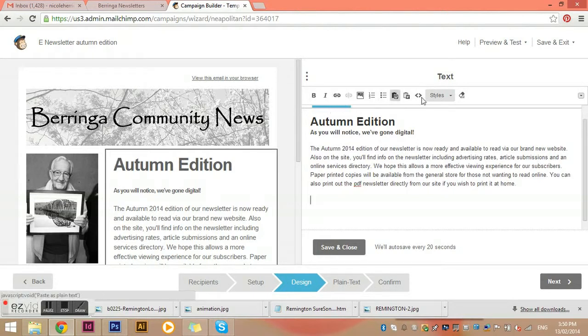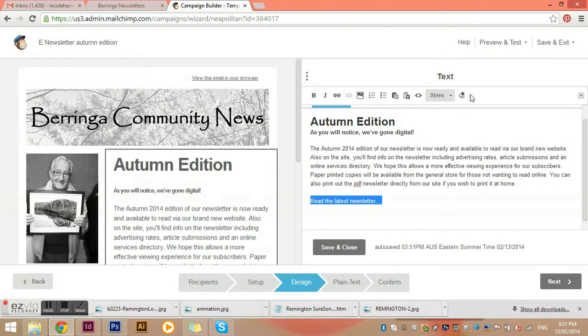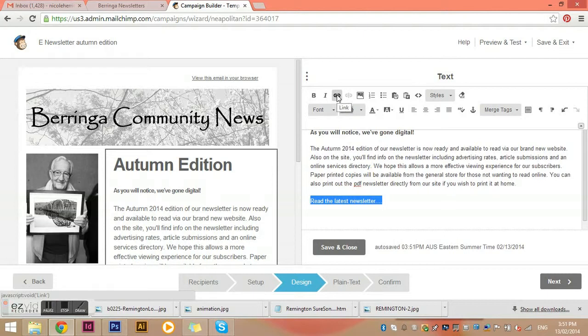So if I type in, I'm just going to take off the underlining here for a second. You can type anything and then link anything to that text. So, read the latest newsletter. Okay, so to link it, what I need to do is highlight that text. And you can see over here, normally I will only see one bar of tools. But if you click this little arrow here, it shows us two bars worth of tools. This is just some extra handy stuff, but it's actually in the top line anyway.